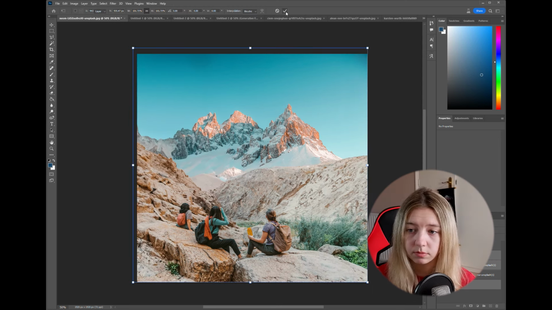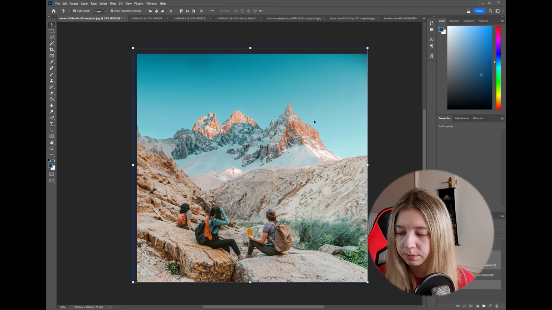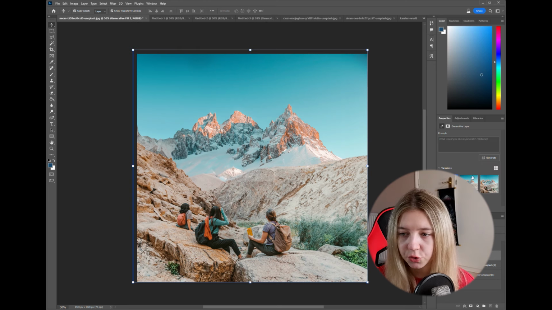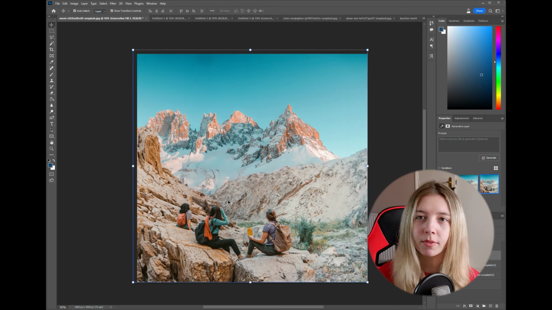It's pretty good. Wow, I'm actually really impressed with that. If you can see, like, this color of the rock and this color kind of match, so they look quite good together. Let's look at what other options it created. Wow. Not too shabby. Okay, so that's merging images together.